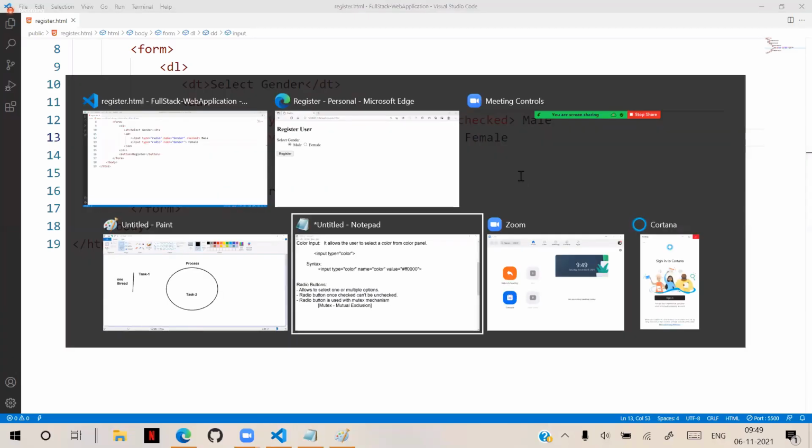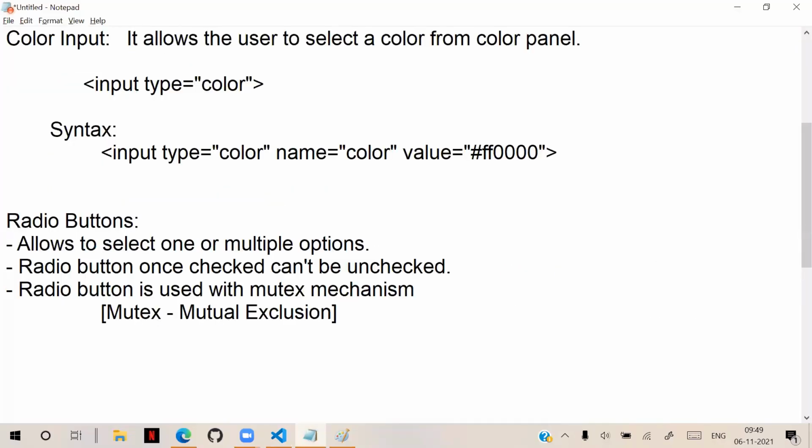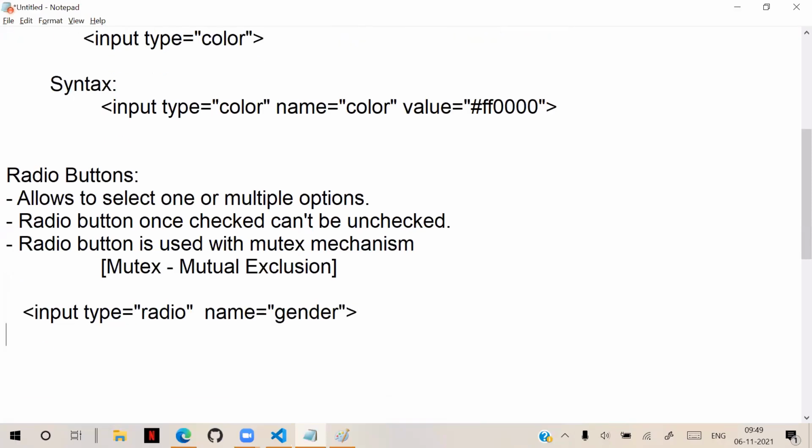So here input type is equal to radio and name is equal to some gender, something like this. You can give the name and whatever text you want, you can display the text beside it.